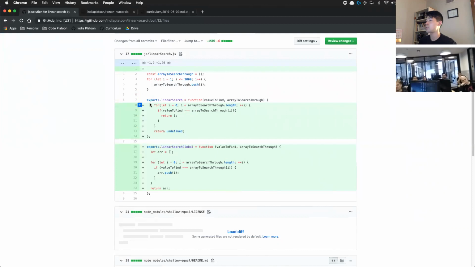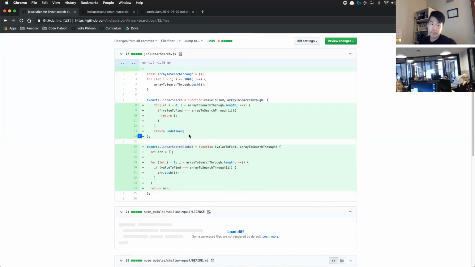So we've got a linear search, and the way that I'm reading through this is you're looking for a value, and you've got an array of things to look through. Okay. All right, so I've got a linear search. I've got a value that I'm looking for and an array to search through. So I've got a single for loop over here. When I generally have a single for loop, what is the big O notation of it? O of n. O of n. O of n. Why?